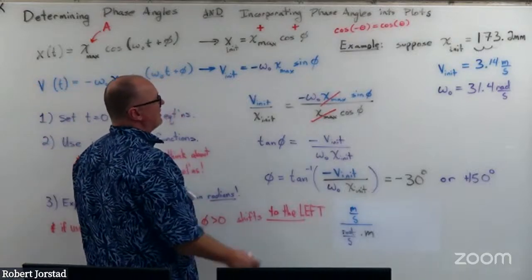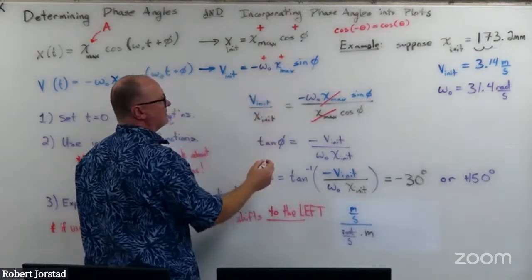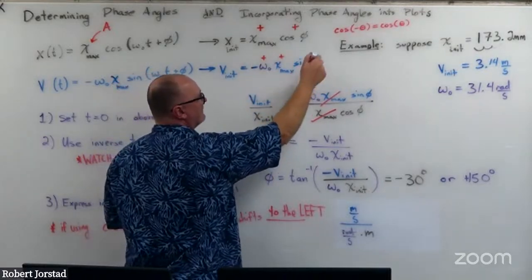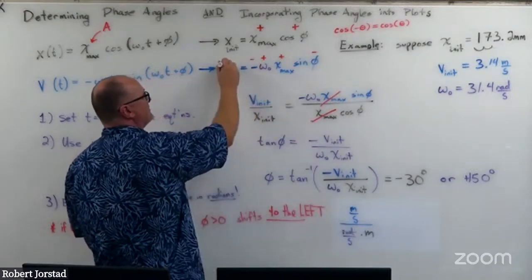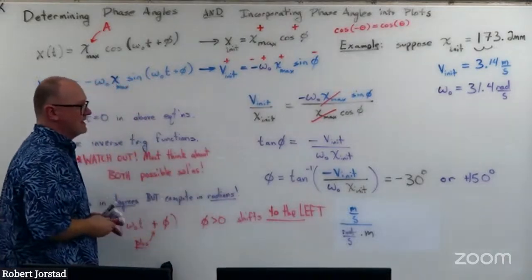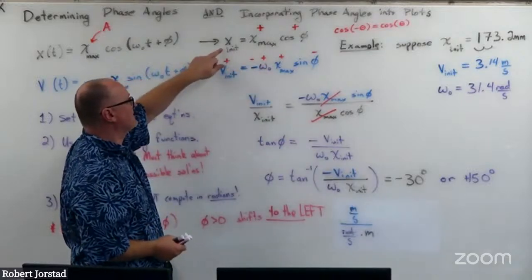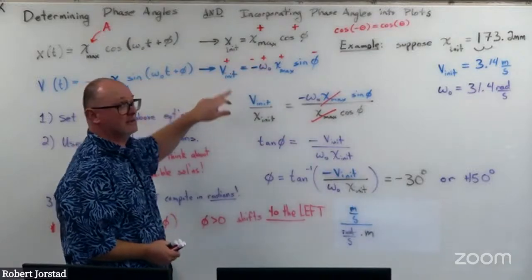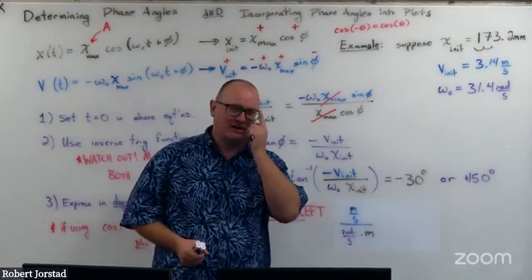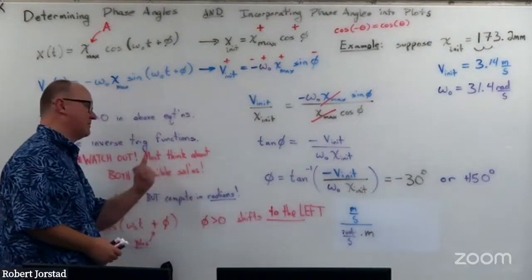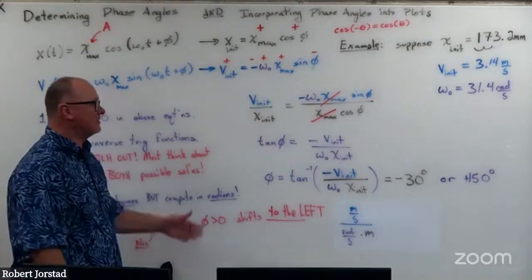Well, now let's see what happens when we plug in here. This is a positive number. This is a positive number. Sine of a negative number would be negative, but then there's another negative here, so this would become positive. Notice if we use negative 30 degrees, I get a positive value for x initial and a positive value for v initial. You better check this because I know how to screw with you on test day, and I will, trying to see if you pay attention to both possible roots. Or sometimes I won't be paying attention and I'll make it sneaky where it's the other root.